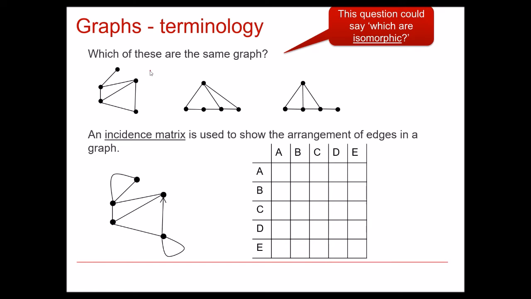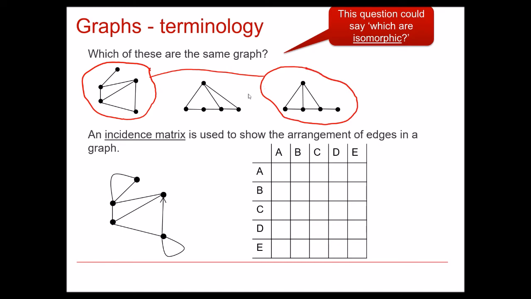So hopefully what you can see, now that you've had a bit of time to look at these, is that this graph and this graph, if we're just concerned with what nodes are there and which nodes are connected to which others, are actually the same thing. Because you see we have this one node on its own there, which is equivalent to that one there, and then that's attached to a triangle, if you like, of nodes, like that, and then that in turn forms this other triangle of nodes here and here.